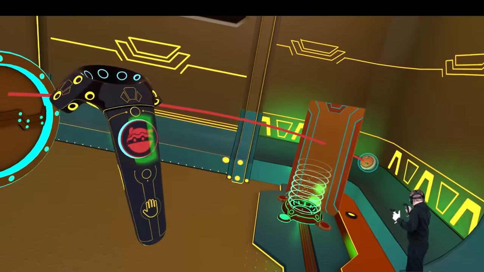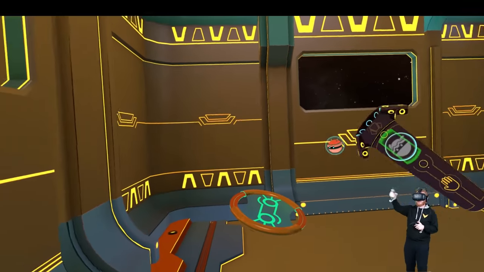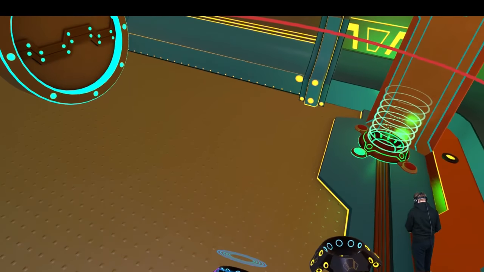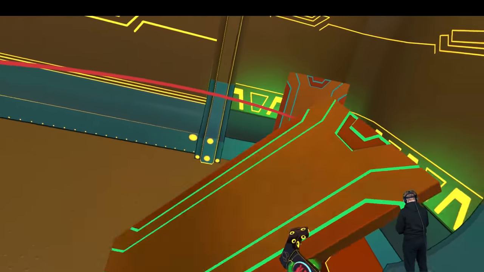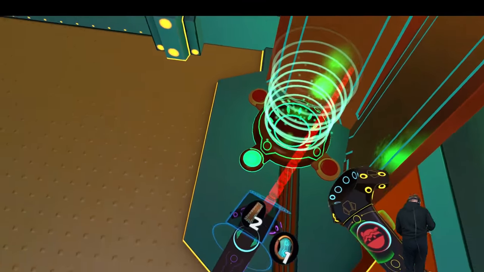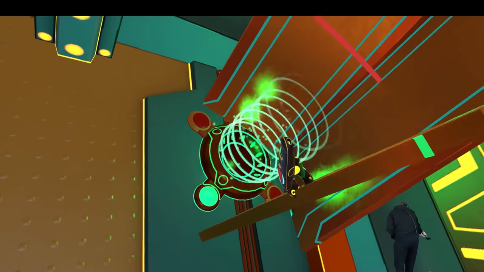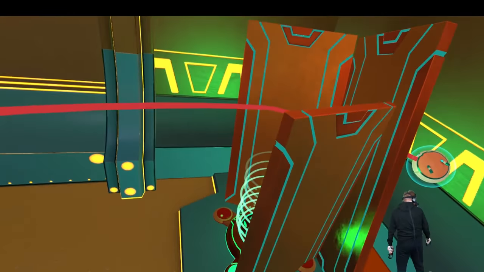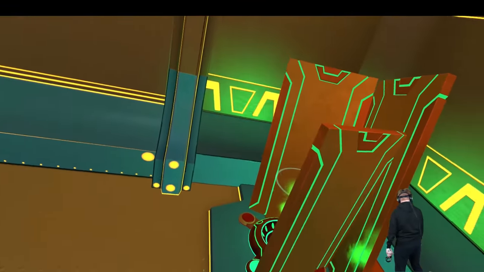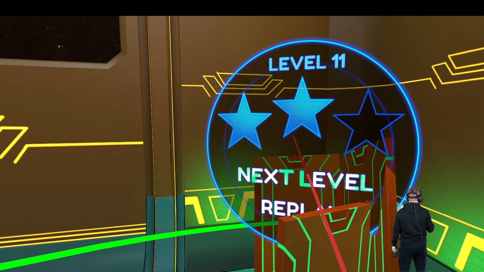Okay. Hopefully this does the trick. And bounce, bounce, bounce, bounce. Damn it. That's okay. I have 4 of these little planks, so let's make sure that there's no possible way for this to fail. Yeah. How do you like that? Alright, and I got 2 stars, even though I wasn't that efficient.